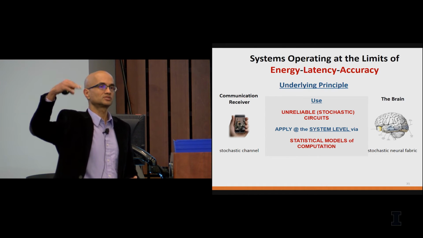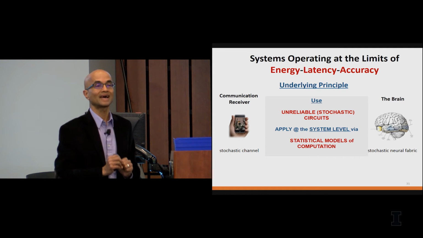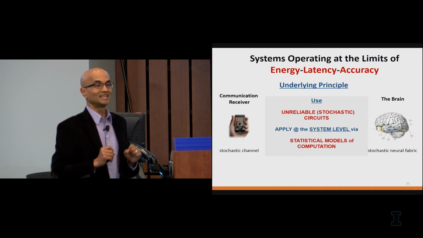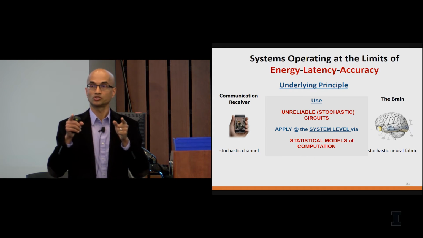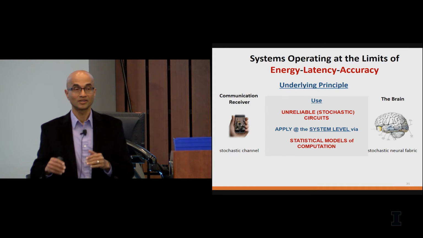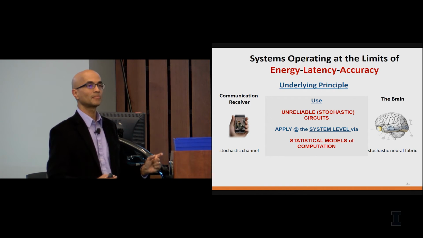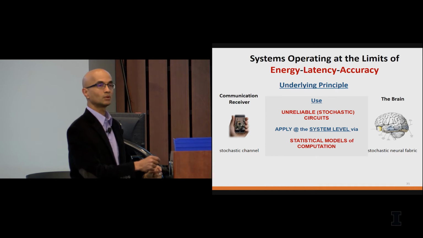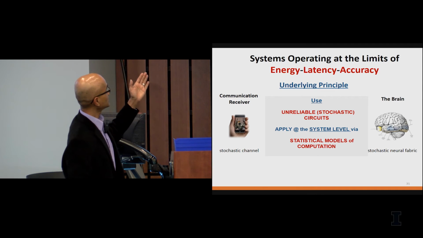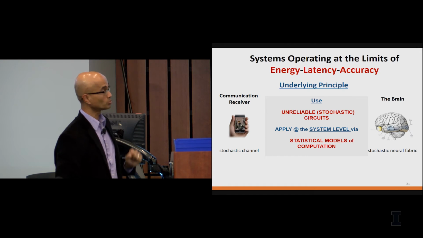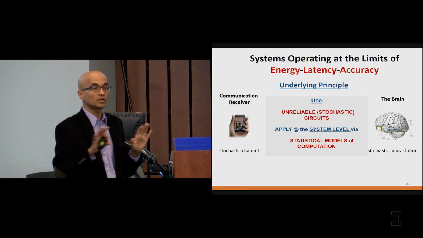So there is intelligence in terms of designing those algorithms, architectures, but the building blocks, we should not have them be perfect, right? And the reason is, when you build transistors to be perfect, they have to be big, they consume more energy, and they are slow. And today, in the world of von Neumann, we don't know anything else. All we know is take a reliable transistor, build a reliable circuit, build a reliable architecture, and I will get a reliable computer. But that's not how a communication receiver and a brain, which arguably are operating at the limits of energy efficiency, work.